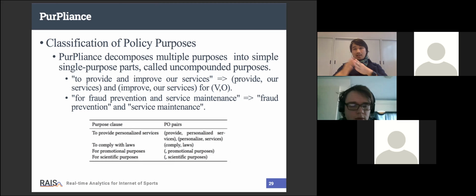They try to break it into a simple structure, because each sentence can combine many simple sentences. They do the same thing in the NLP of the static analysis and of the privacy policy analysis.